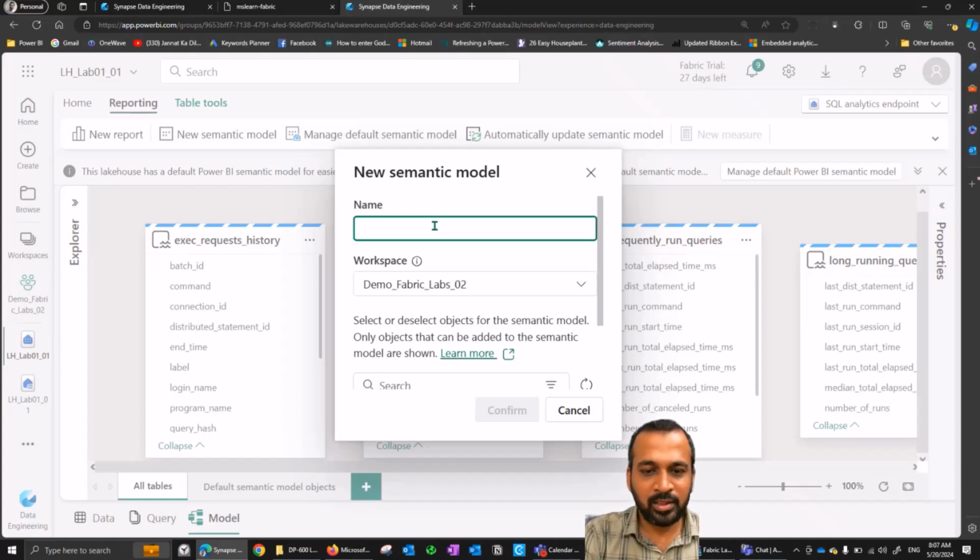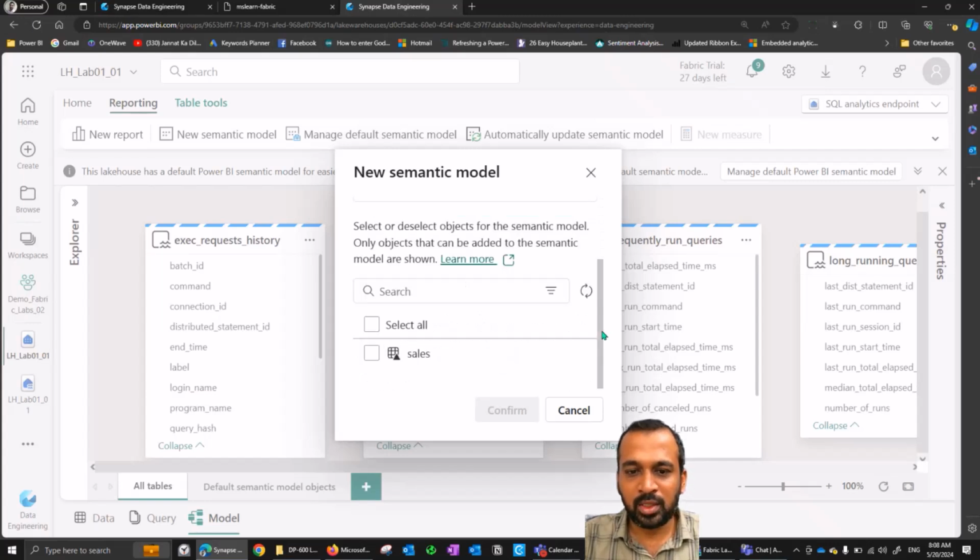I'd like to give it a name here, lab 01. This has to be a semantic model, so SM lab 01 underscore 01 here. At the bottom, if you scroll down, it will give the list of available tables we have. We just need to select only the required table for this particular reporting. If you have information about sales, finance, and HR kind of thing, and we are going to build only for sales, then we just need to select sales here, because it's not going to load unnecessary information into that semantic model.